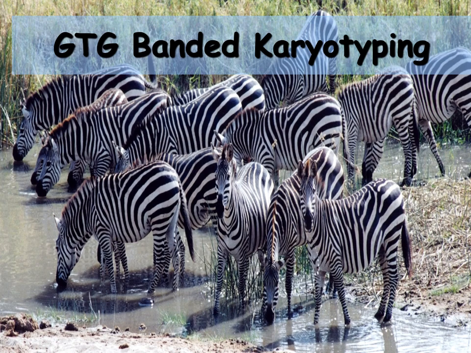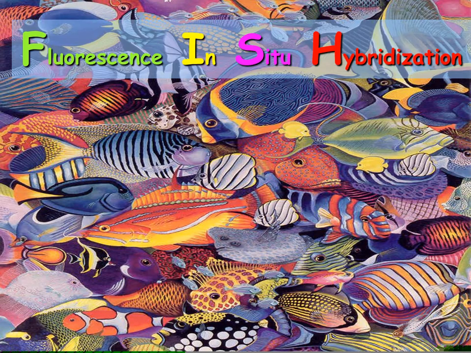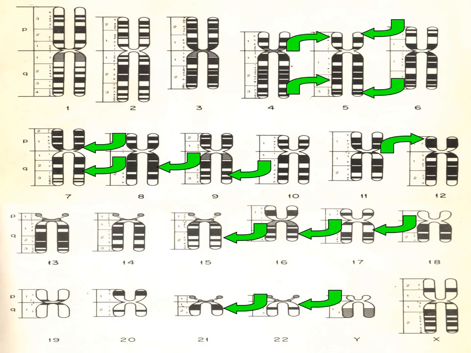So that was the black and white era, which gave a lot of information in various genetic conditions as well as cancer, and this was replaced by the colorful fluorescence in situ hybridization, which gave many advantages over the conventional karyotyping. These arrows show the regions on chromosomes which are known to be mutated in various blood cancers. So these are the regions which are studied using fluorescence in situ hybridization for diagnosis of the blood cancer.